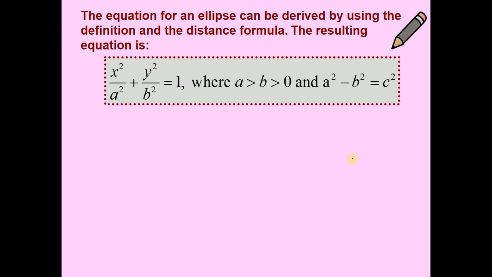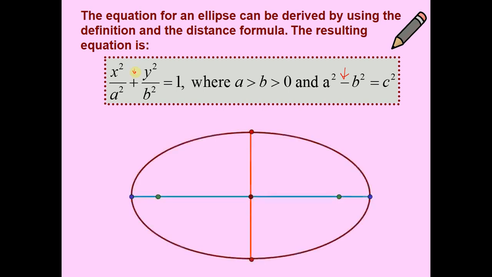There is an equation, however, that relates A, B, and what is considered C. And yes, it looks very similar to the Pythagorean theorem, but it's not, because there's a negative there. So A squared minus B squared equals C squared. Here's how I like to remember it. It's a negative in the middle of the A and the B, because there's a plus there in the ellipse equation, so it's kind of the opposite of it.